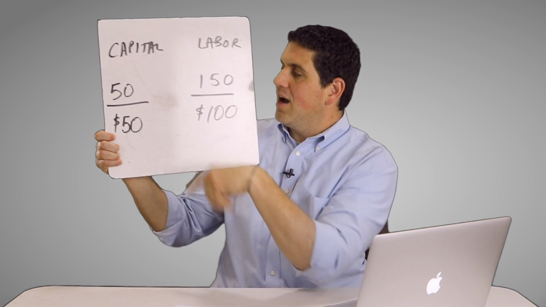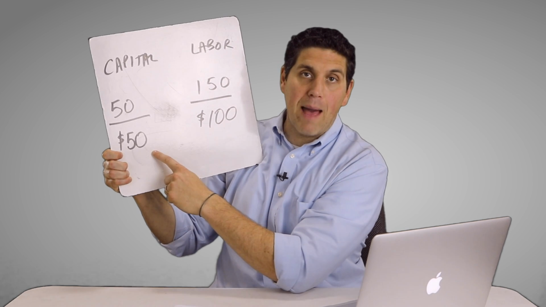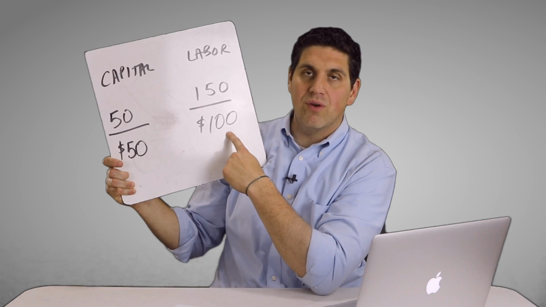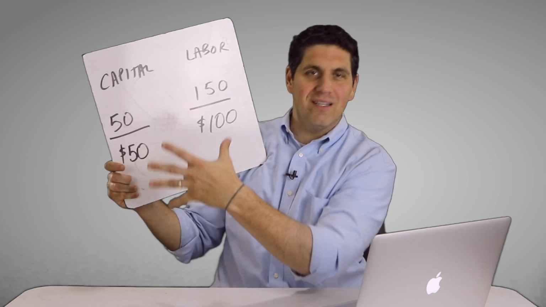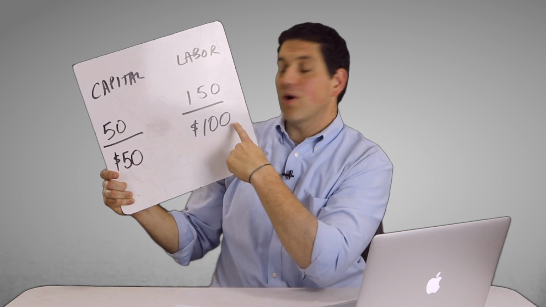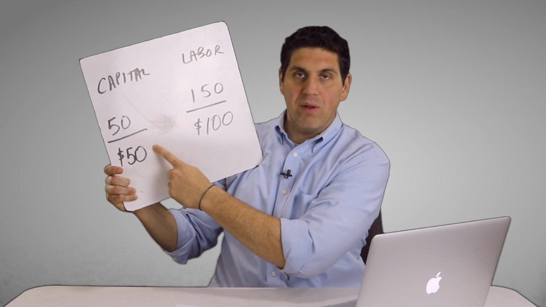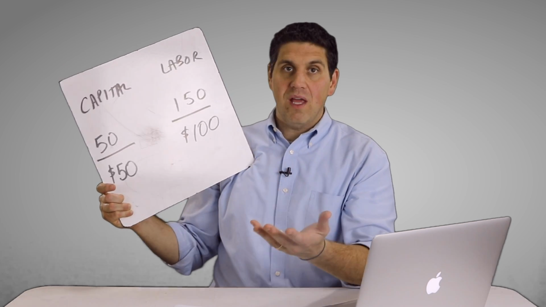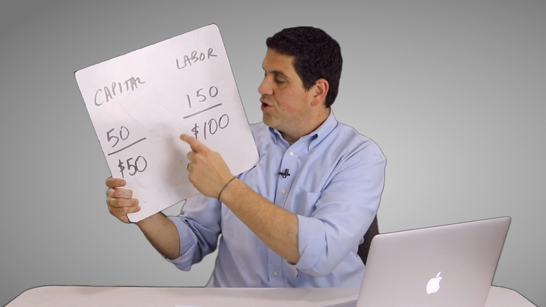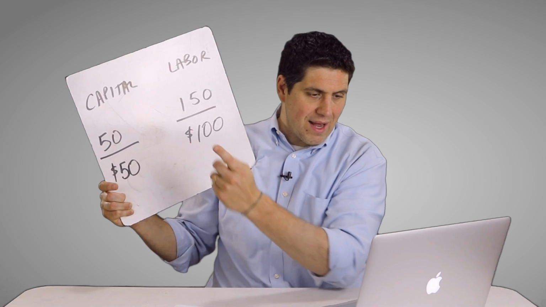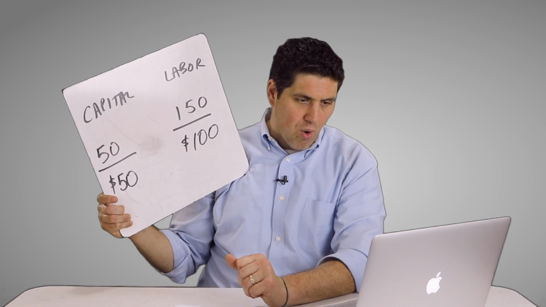In fact, I set it up on the board. They said the marginal product of the capital is 50 and the price of the capital is 50, and the marginal product of the labor is 150 and the price of that labor is 100. Now, looking at this maybe organizes it better. Understand that this firm is getting more output per dollar spent from the labor than they are from the capital. In other words, this is more valuable to them because they're getting more output for each dollar they spend. What should they do? Well, they should hire more of that labor. If you're getting more output per dollar spent from here, hire more of these. So the right answer here is the firm should hire more labor and less capital.